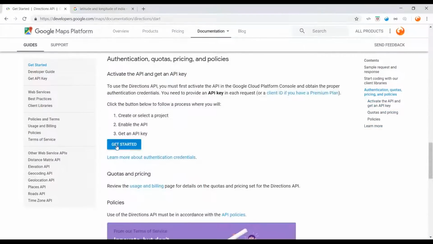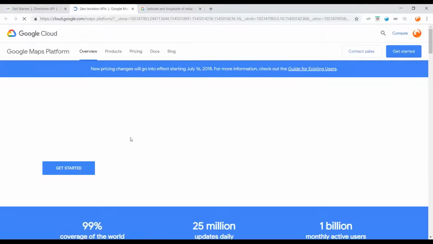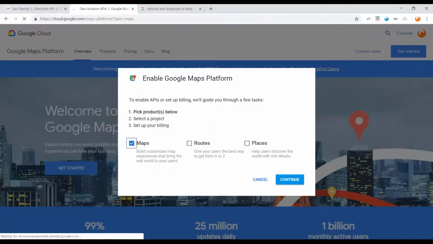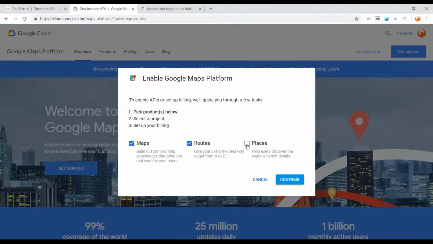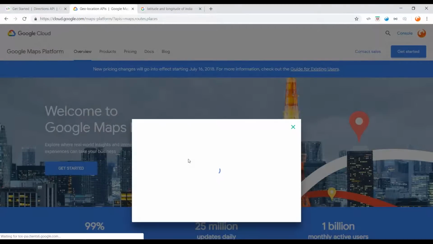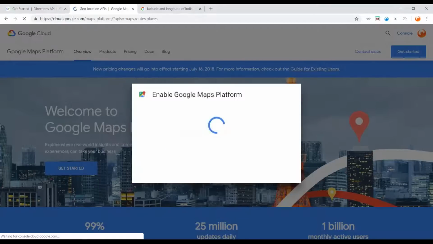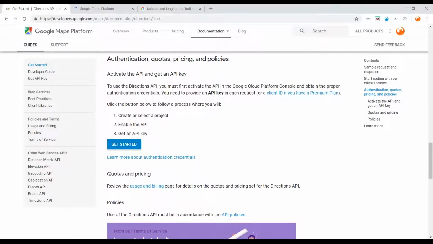You can try this, get started. So you can create simple projects. A lot of code is also available on Google Maps. So which do you want to use? You want to use maps, routes, places. A lot of things you can use, and you can utilize this API. Very, very big API Google offers. So that's something you got to try out. You have to create a project and say next, and then you have to use it. Okay. So that's something called Google Map API.